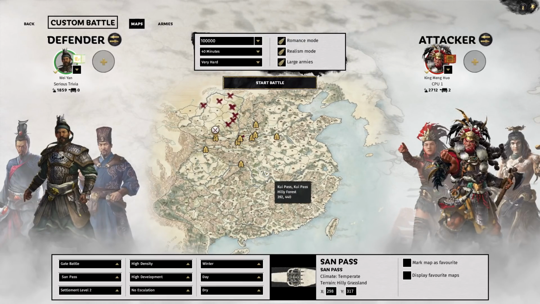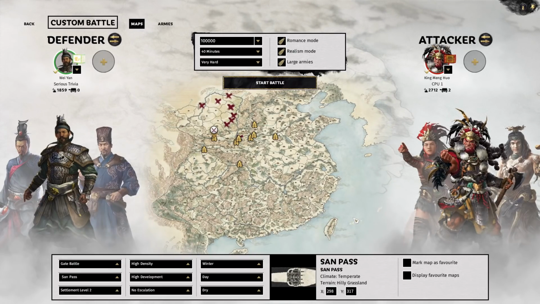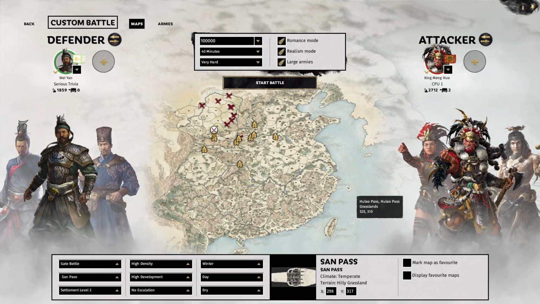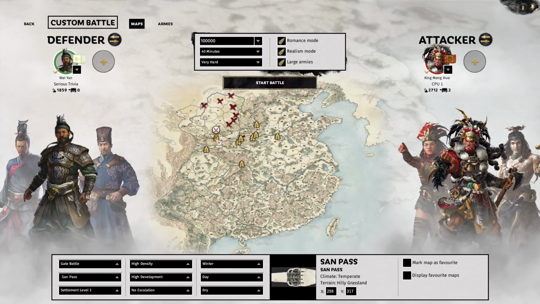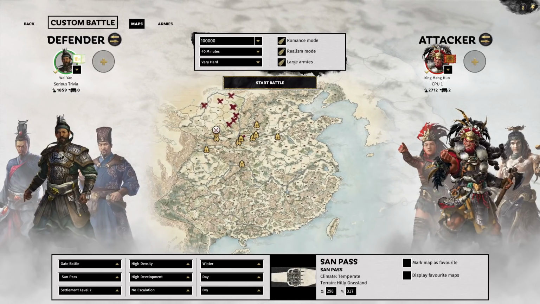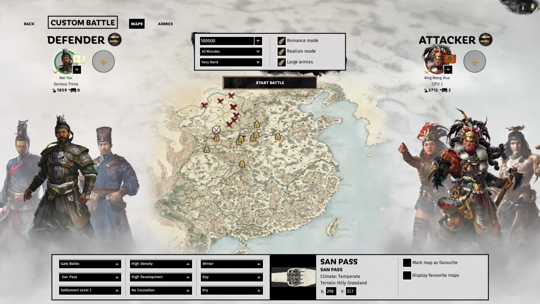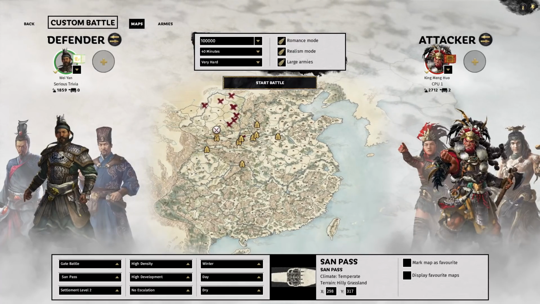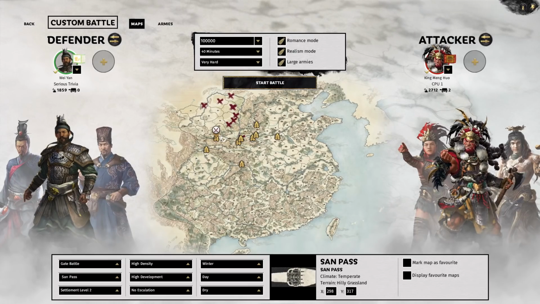And also to the west of the capital, this is Sanguan or San Pass. And honestly, in Chinese, I think it's usually called Da Sanguan or Big San Pass. It's the main hold for entering the Shu region from the old Qin area. So when Qin, before it became a dynasty, when it was just one of the kingdoms, conquered the Shu region, Sanguan was one of the passes it used to divide the entrance.